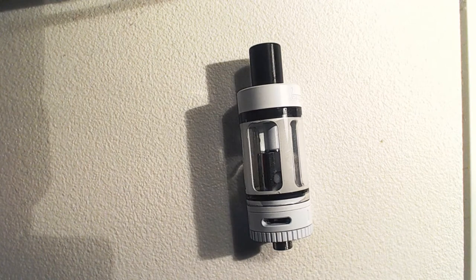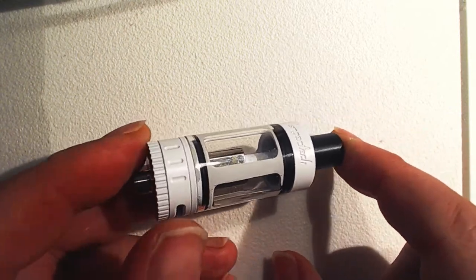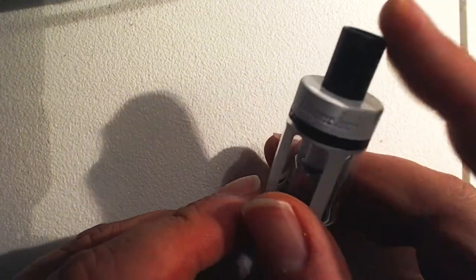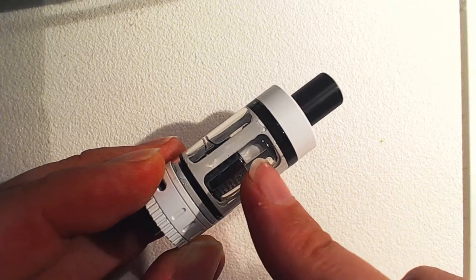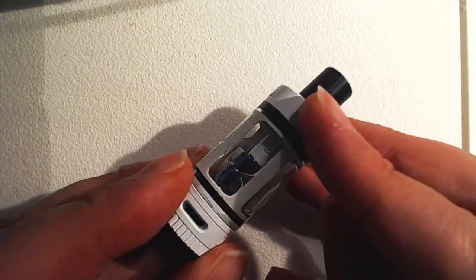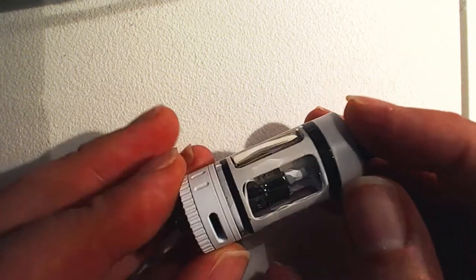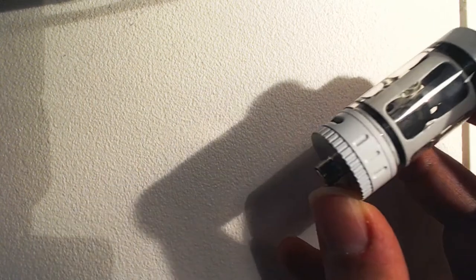Here then is the new version of the Subtank Mini. And I really like the look of this. Available in black and red as well. On the outside, nothing really changed. It's just got this coating. Internally, it's identical to the Subtanks. Notice there's a bit of juice slithering around in there. But internally, there's no difference. There's actually some coating on the top here, air intake as well. Now, according to Kanga, this is a ceramic coating, a food grade ceramic coating, so it shouldn't present any issues. How durable this finish is, I don't know. Only time will tell on that one. But it appears to be the same finish as on the K-Box Mini as well, so it matches very, very well.